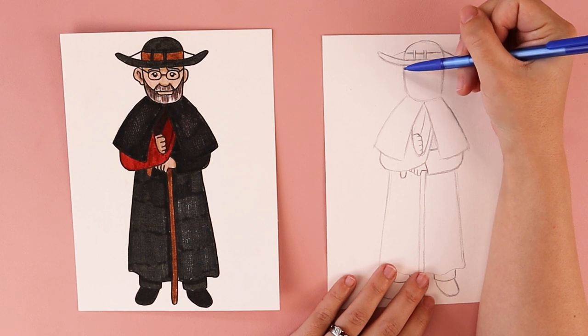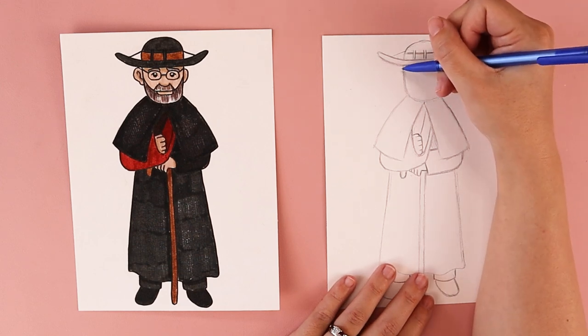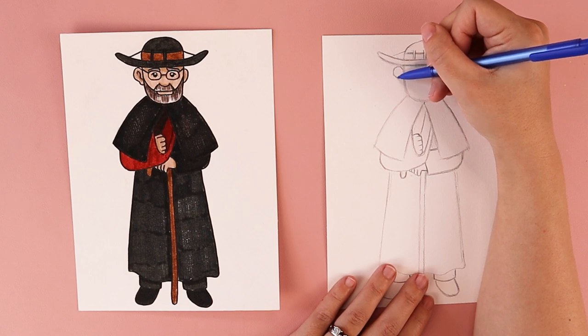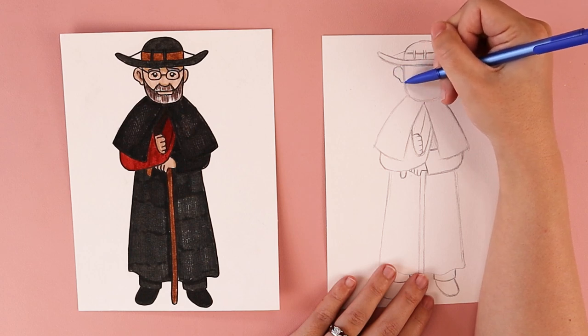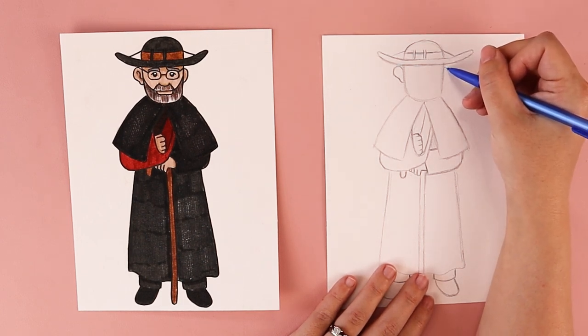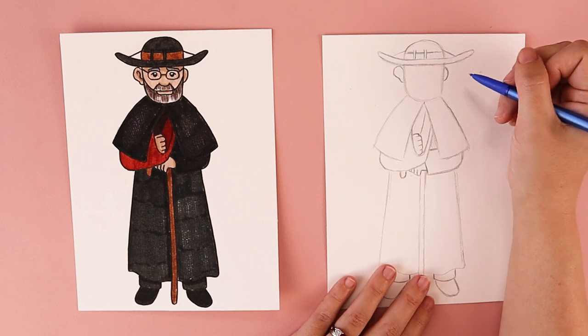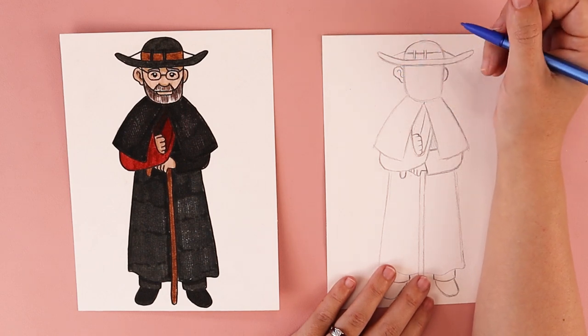For his ears, we have different sizes because he had leprosy — in some of his pictures you can see the way his body kind of changed shape. We have a bigger one on this left side, so I'm going to do a big curve like this and then have it come back in towards the head. For this right side, I'm going to do a kind of smaller curve, like the letter D. On the inside of the big ear, I'm going to do a little squiggle line — like a question mark — and that creates a hint of the inside of his ear.